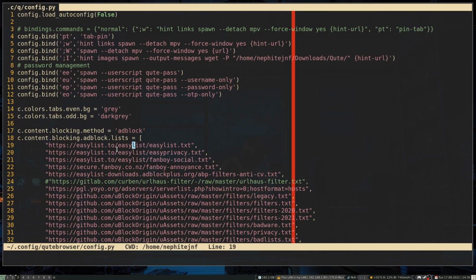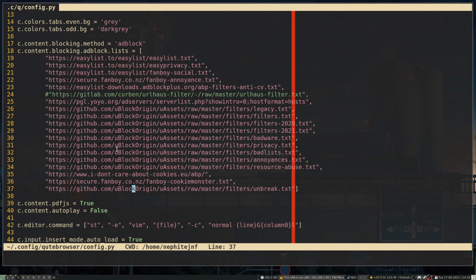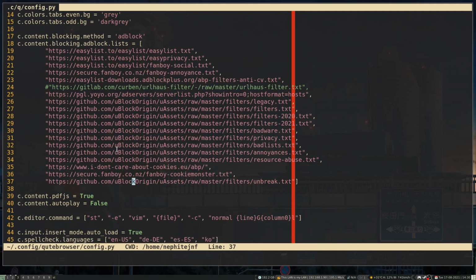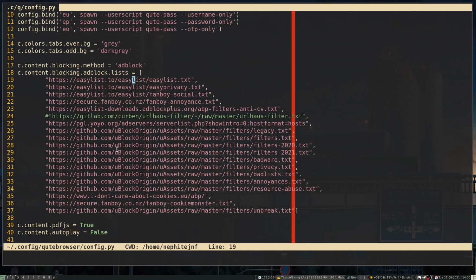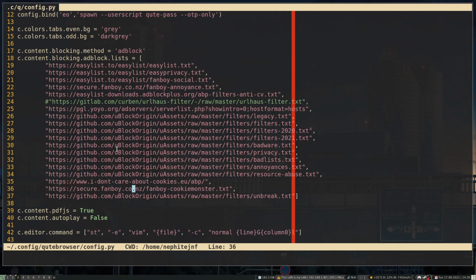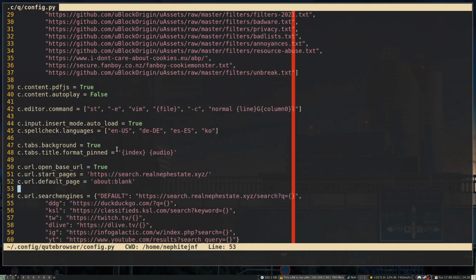So the ad block stuff, I've gone over before. I did add a couple different lists to it and switched a few things around, so it does have a few more in it. But I had to take another stand-in solution in order to get the in-video YouTube ad to skip, basically, instead of showing it. So I've got a user script that does that for me, and I will show that off in a bit. Default page is basically what opens in a new tab when you give it a blank page.